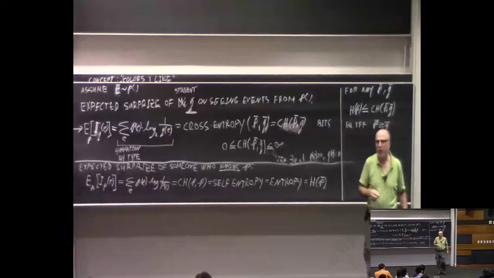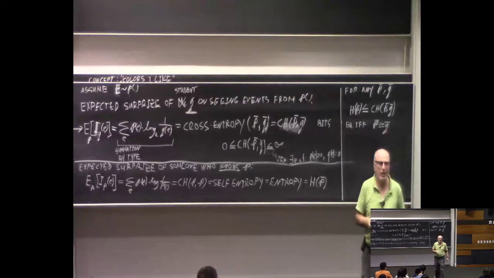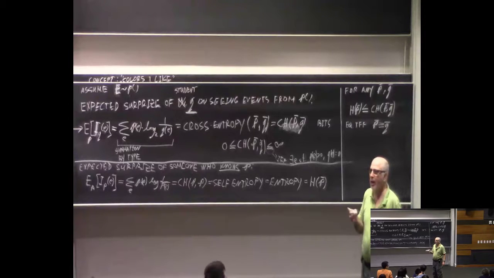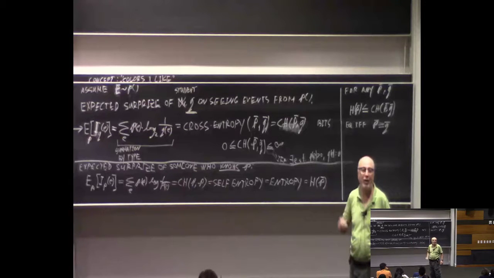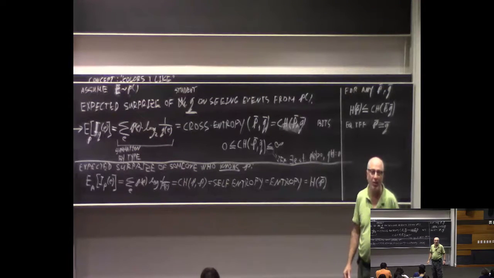What is our interpretation? We're talking about expected surprise. He who knows the truth is least surprised. On average. Remember, this is an expectation. Is least surprised on average. The expected surprise for the next event, the expectation of their surprise, is lowest. It could be that the next event would actually surprise them more. But on average, either as an expectation calculation or the long-term average of many, many samples, many, many events, they will be least surprised.